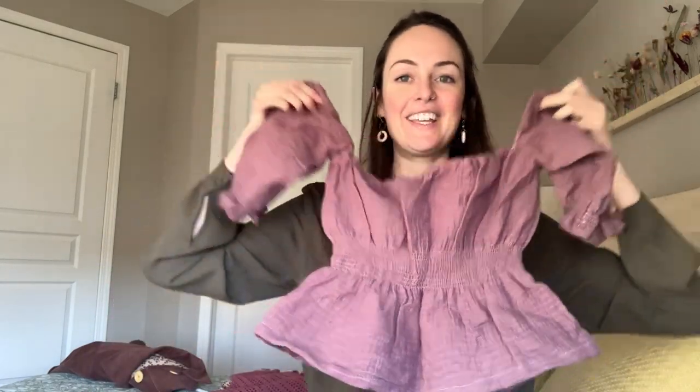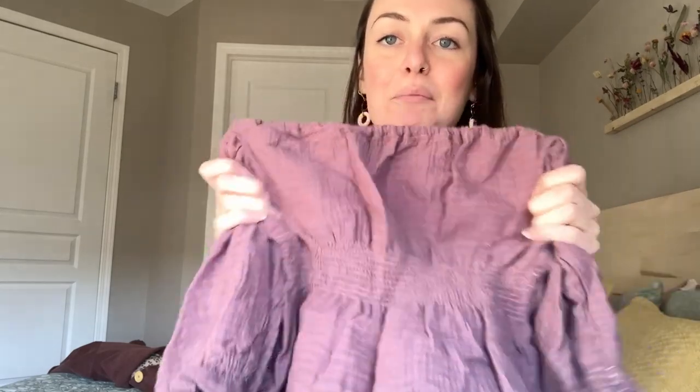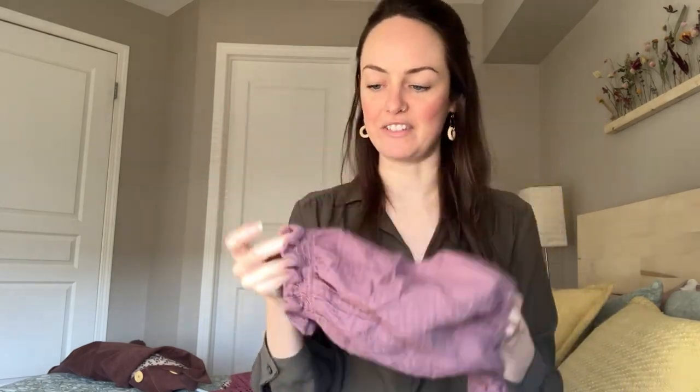You can wear it with sleeves down like this or up top as well, and it looks so cute with these shorts worn together. I've actually never worn them together out yet, but this summer will be my summer to wear them. I just did some shirring at the waist. It's been in my closet — it hasn't gotten much wear in the winter months, obviously. I did some shirring for a cute little puff sleeve to make a little ruffle effect. I absolutely love doing shirring with sewing — it can add so much. I did elastic at the sleeves and elastic up top too, so I can wear it off the shoulder and it stays up nice.